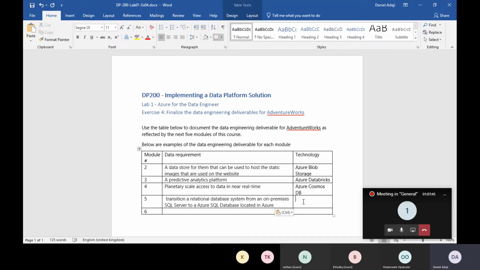And they found out that Azure has a solution that can give that data warehouse capability. And so we talked about the fact that Azure Synapse Analytics is the solution that meets any data warehouse requirement. Azure Synapse Analytics.